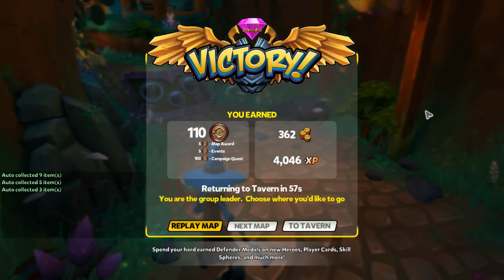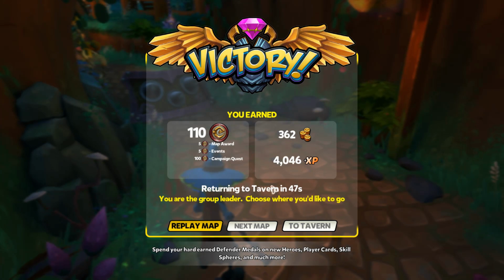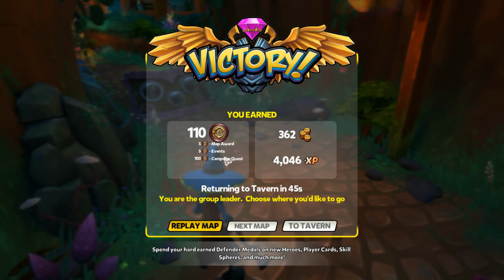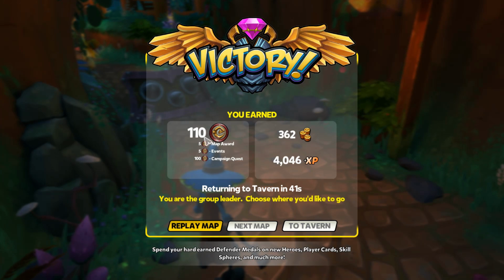And there you go. Now our first victory rewarded us 110 defender medals. We got 5 for the map reward, 5 because there's a special event going on right now, plus an additional 100 for a campaign quest. So quite a bump in defender medals, and that of course is one of the key currencies in the game. So next up, we're going to find a way to spend those. That's it for now. See ya!